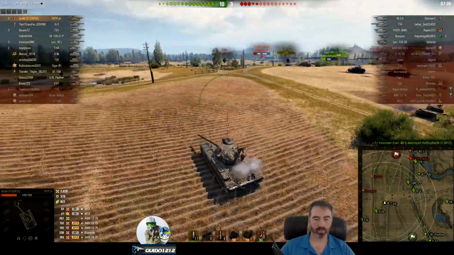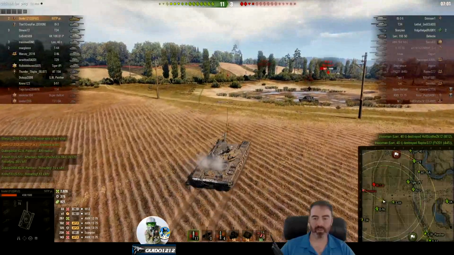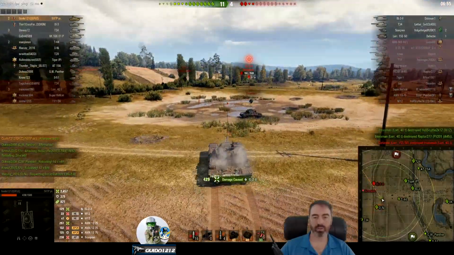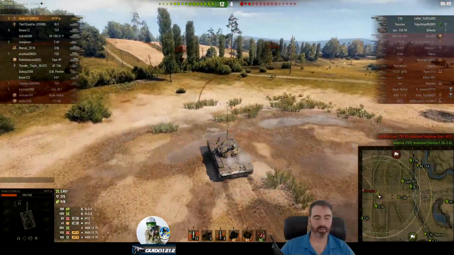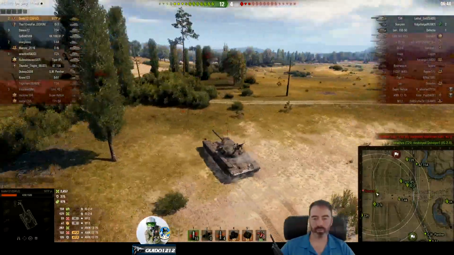There we go. The M12's dead. The FV is over there. He's dead. So now it's just a T-34 and an IS-22. We find that guy. Just a nice zoomed in shot. We'll take one into the side of his turret. Down he goes. That's spotting for me. Fantastic. 2,400 damage, 979 spotting, 2 kills.